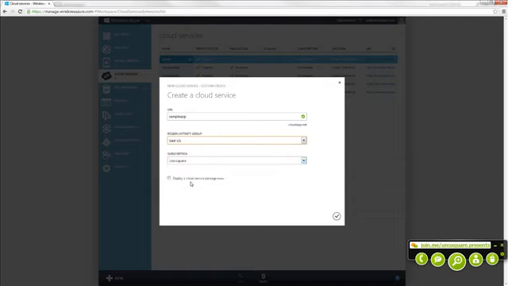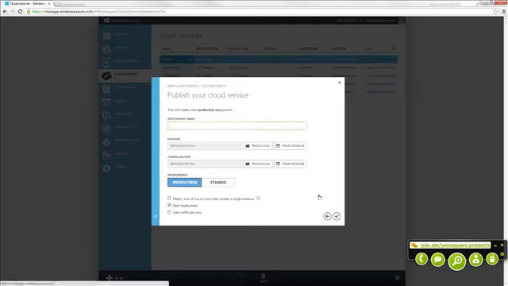And we can check and deploy a cloud service package now. Then I'm going to move on to the next one, and I'm going to say sample deployment. And here's where I provide the files that I create with Visual Studio.